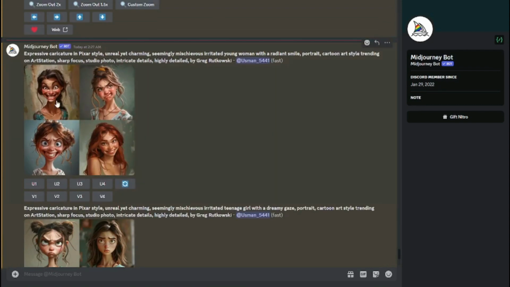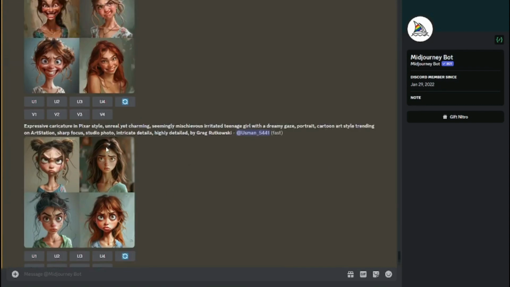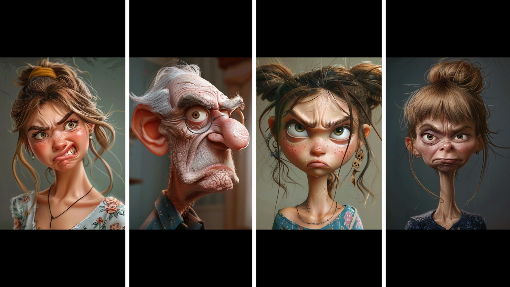If I upscale the best ones, here you go. These are our 4 outputs. The first one was expressive caricature, Pixar style, seemingly mischievous, irritated young woman with a radiant smile. The first one looks kind of funny, but it's good for our caricature. The second one was a teenage girl with a dreamy gaze, and this looks really cute as well.